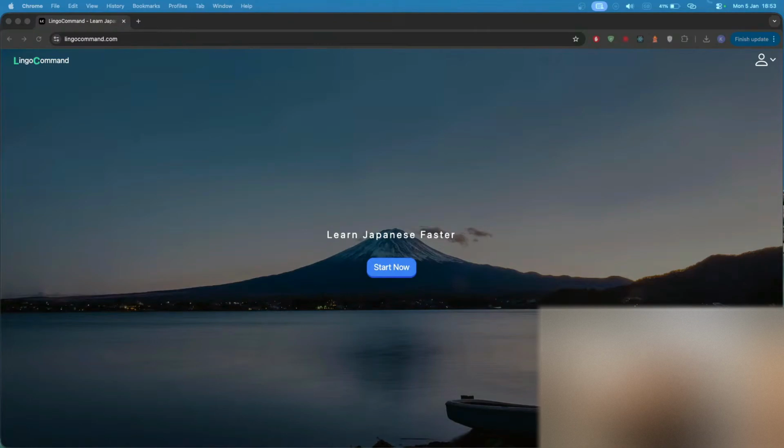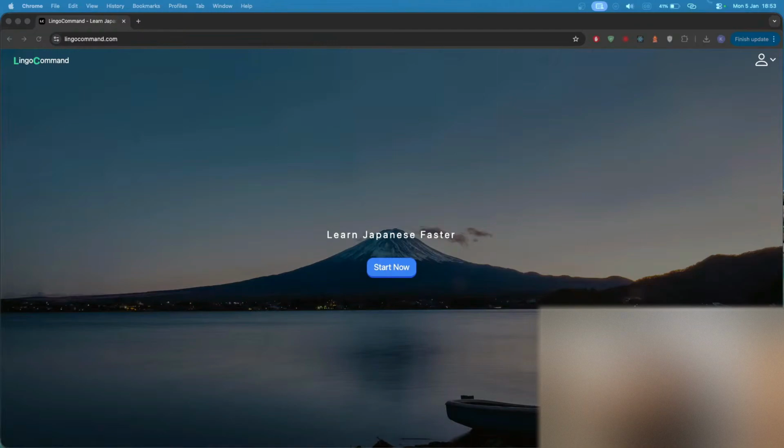Hey everyone, welcome back. Today is day 14 of my journey learning Japanese, and I started this series as a complete beginner. These streams are all about documenting every step of my progress with learning Japanese. Over the last 13 or so days, I've learned how to read and write hiragana and katakana, and I've also learned 100 or so basic words of Japanese vocabulary.